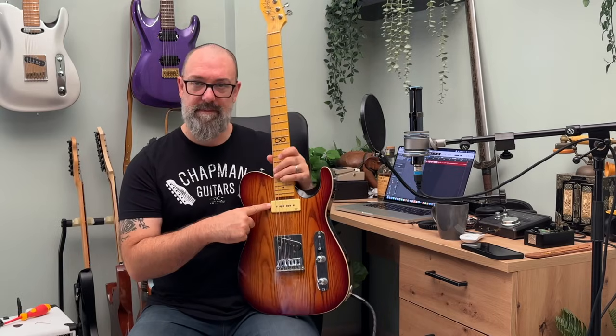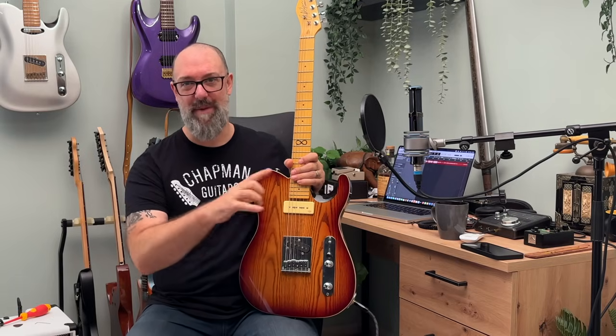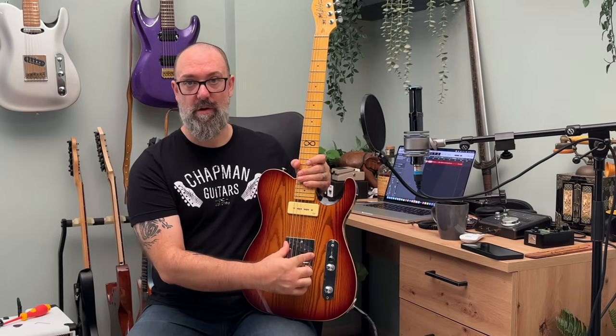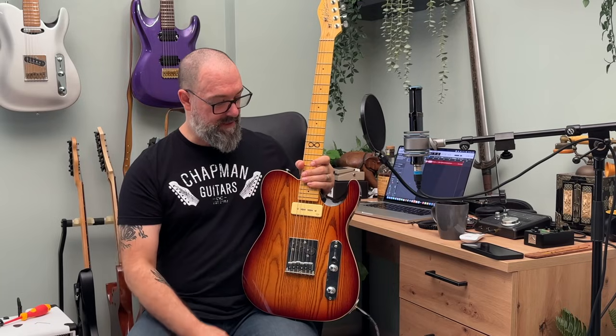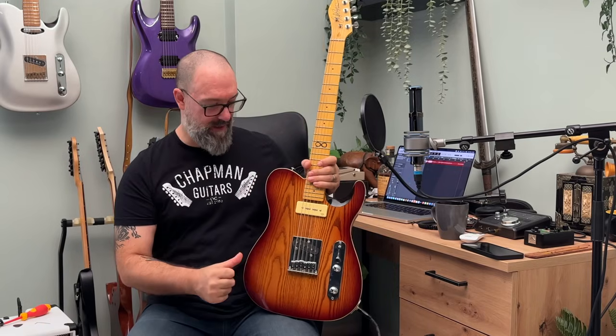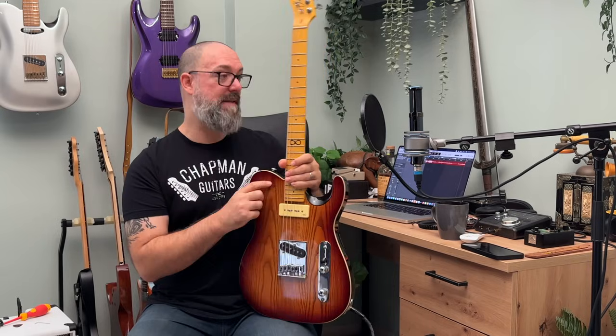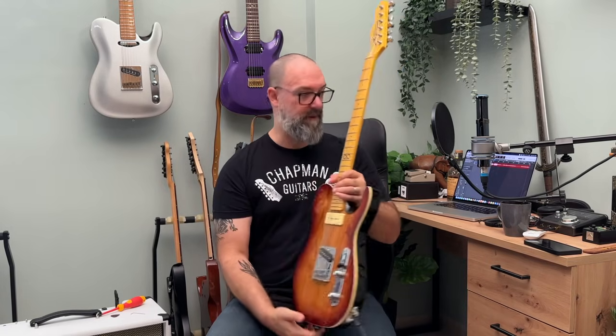The biggest difference really is the pickups. This is Chapman's own Angry Mule P90, voiced by me and some other incredible people at Chapman, and this is Chapman's own single-coil offering with alnico pickups. The P90 is a beautiful, crunchy thing and the single coil is lovely and silky and sweet — it's kind of giving you the best of both worlds. Tone, volume, three-way. This guitar has been gigged extensively, so it's picking up a little wear. And bear in mind — the Pro is about a grand and this is about half the price.